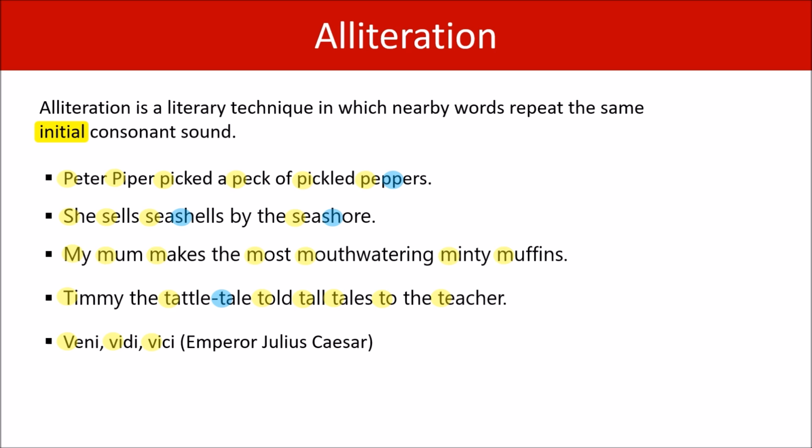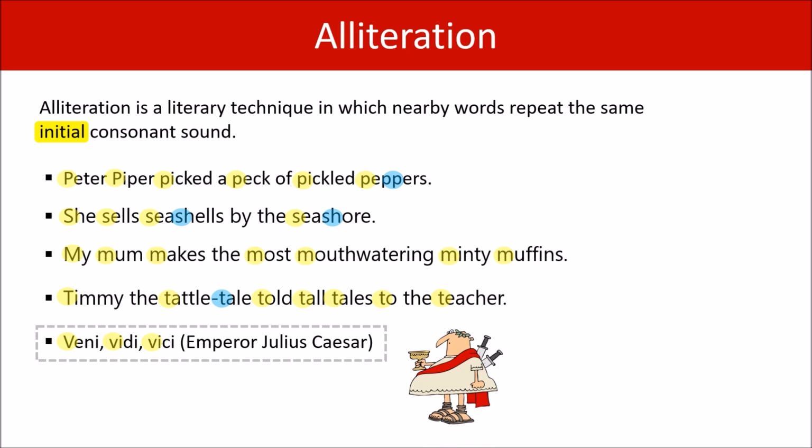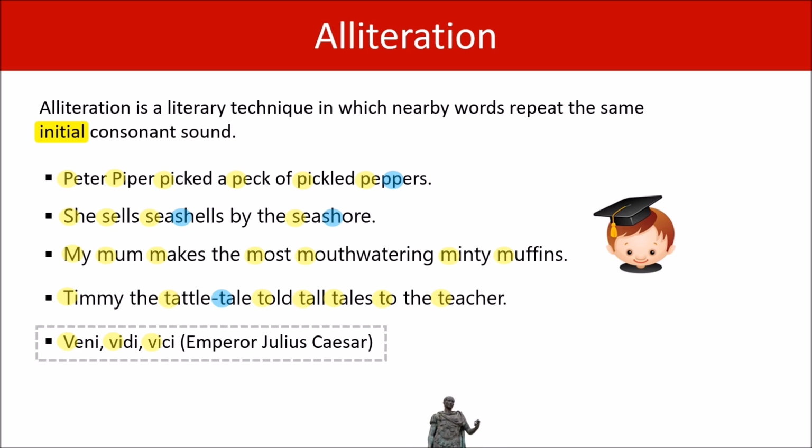Before we do though, I just want to highlight the bottom example, Veni, vidi, vici. This is quite a serious example, whereas the others seem like they might have been written for fun or just to practice alliteration. In fact, the bottom one is so serious that I'm not going to use a cartoon. I think I'm going to put a serious picture of Julius Caesar in there. So we're going to talk about the serious side of alliteration in a minute. Let's get rid of that.